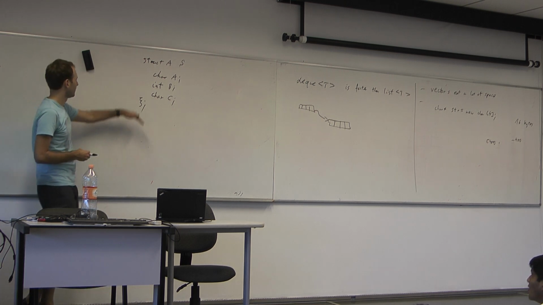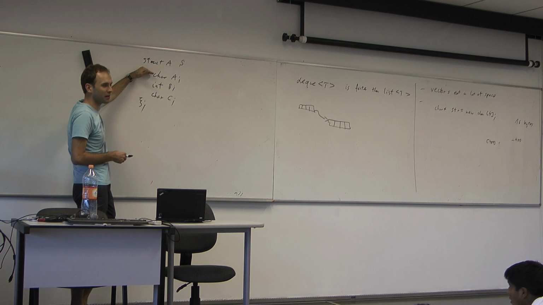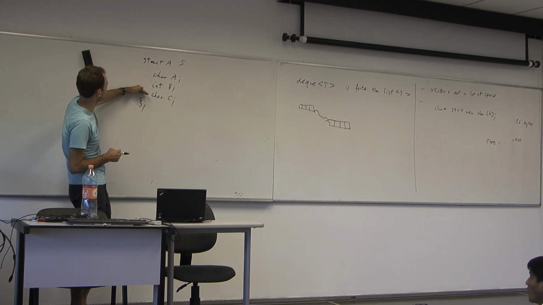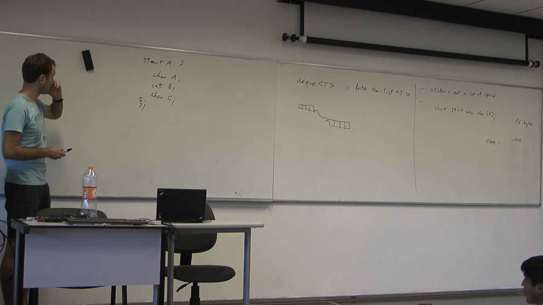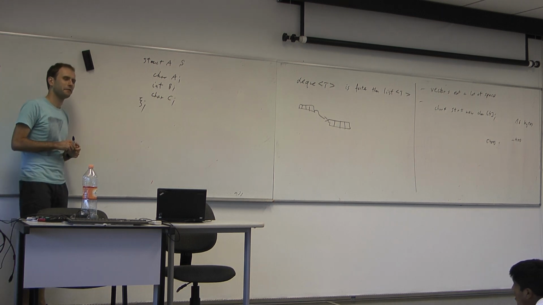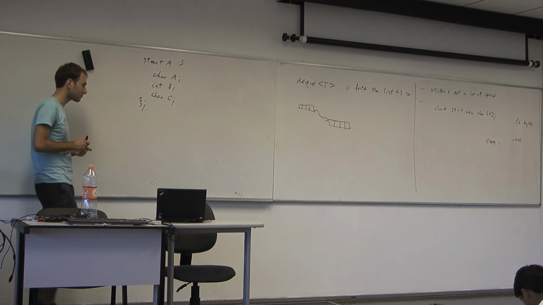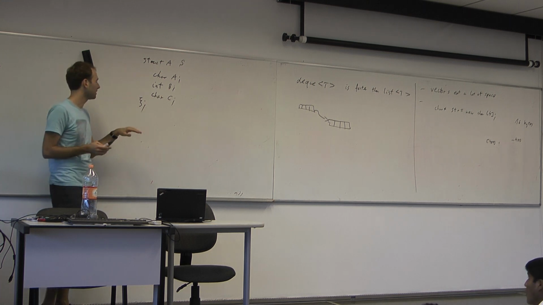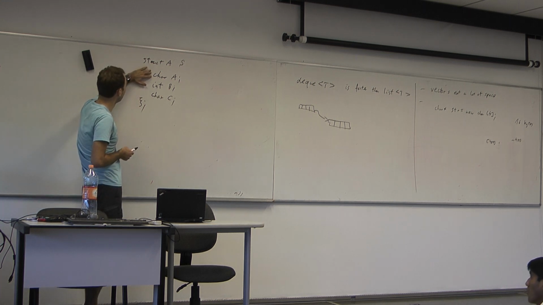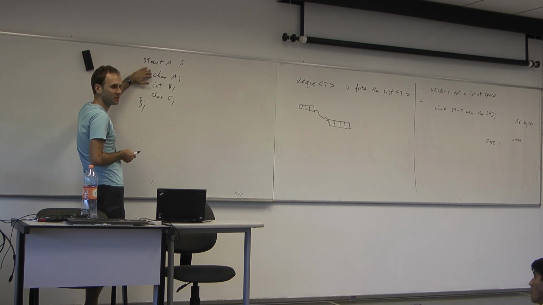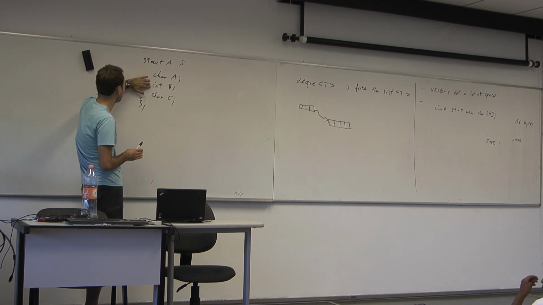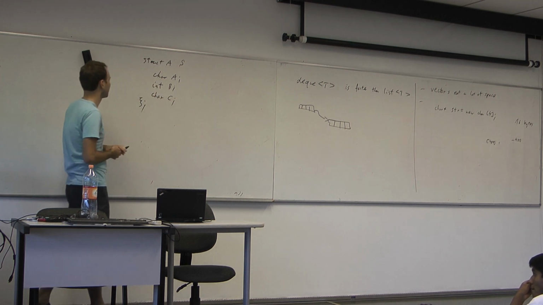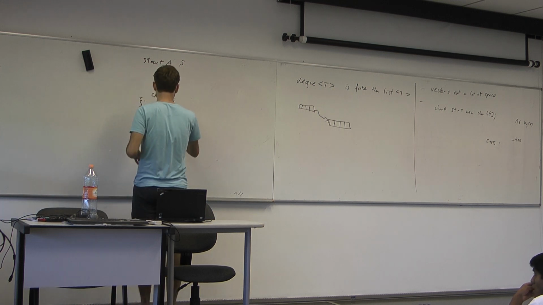This is because integer takes 4 bytes, character takes 1 byte, the other character takes 1 byte, which gives 6, which makes no sense. So what happens here is that for some reasons which are not entirely clear to me, the compiler tries to align fields of a struct to 4 bytes. So here it's going to use 1 byte for the character, then waste 3 bytes so that the stuff is aligned up to 4 bytes. Then it's going to spend 4 bytes for the integer. Then it's going to spend another byte for character, and then another 3 bytes so that the thing is aligned. So this is 12 bytes.